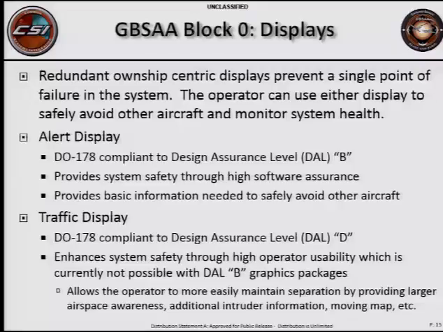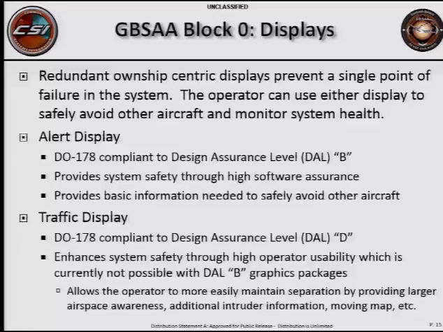When you talk to airworthiness authorities, they often are very adamant about software assurance. You know, they focus on DO-178, they focus on your software processes. They want that to be highly reliable, very high design assurance level. Well, that kind of a system is not exactly very usable either, because there's not very many graphics packages, for example, when you're designing to a very high design assurance level. And so we have two displays in our system.